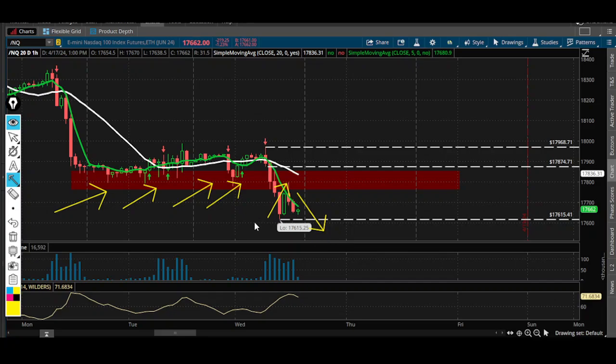Okay. So now we're creating a little bit more of a floor here. If we do put in a new low, what you would then look for is any type of bounce. And if any type of bounce gets rejected at this new low, then I would look for a continuation back down. However, if we do put in a new low and we bounce and then back test and put in a higher low, what are you looking for? You're going to use this new higher low as a stop, and you're going to look to play this back into supply. Okay, and same rules apply.